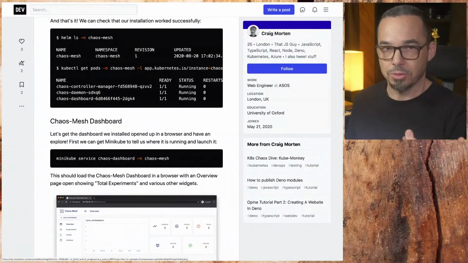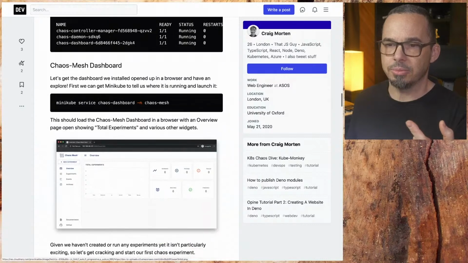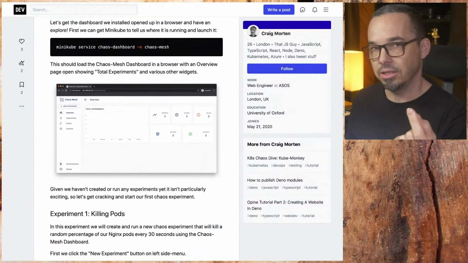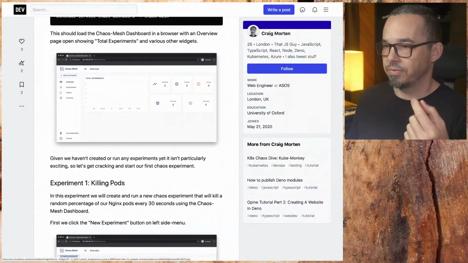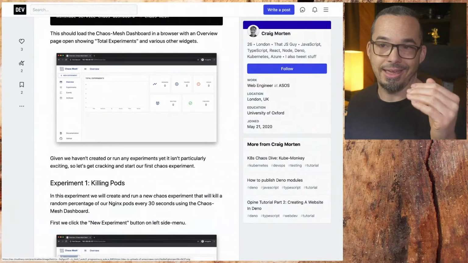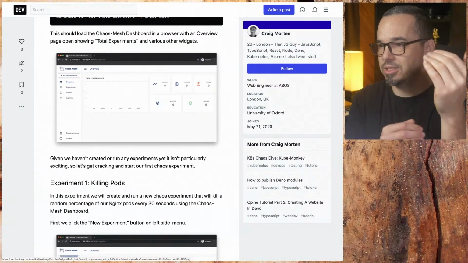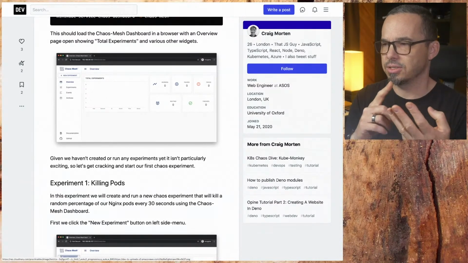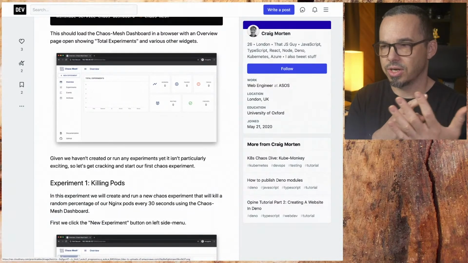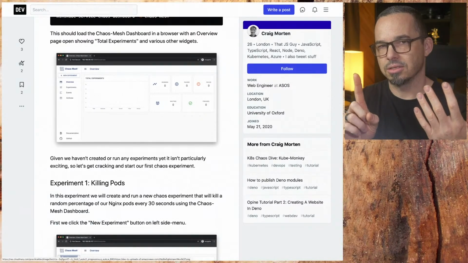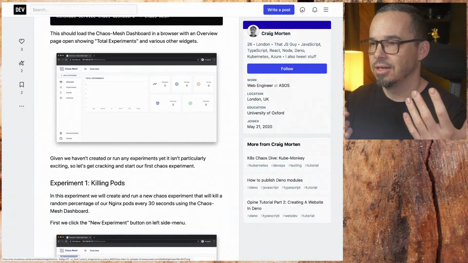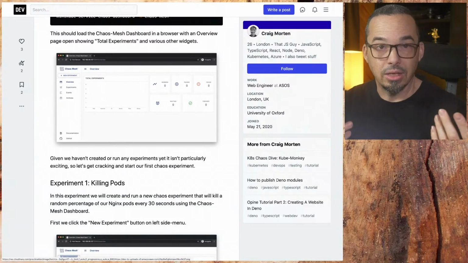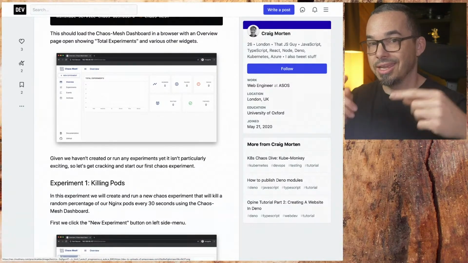It's like a full walkthrough of how to do whatever it is with the particular tool that he's reviewing. In this one, which is just part 1, he demonstrates using the pod kill experiment. It's just one of 3 strategies in the pod chaos tree. So Chaos Mesh has six trees. There's pod chaos, network chaos, IO chaos, time chaos, stress chaos, and kernel chaos. It's a lot of chaos. And so this demonstrates using pod kill, which is one of the 3 ways that you can kill a pod in the pod chaos tree.